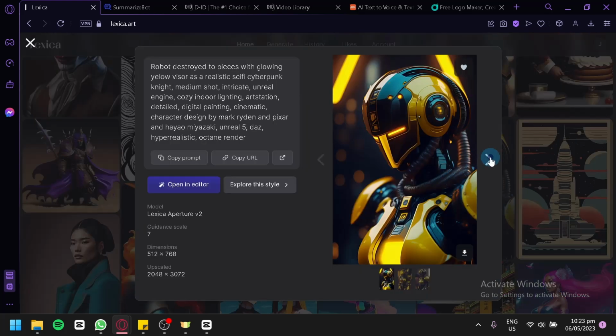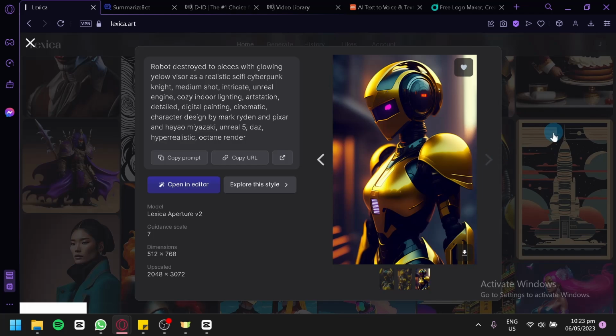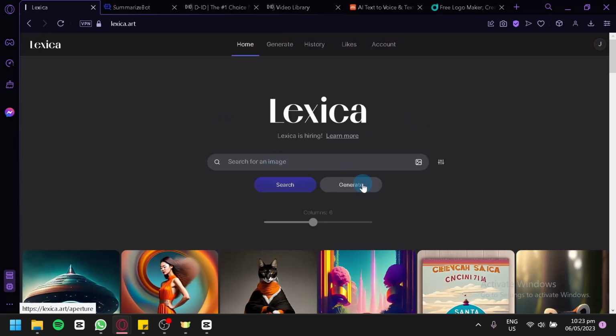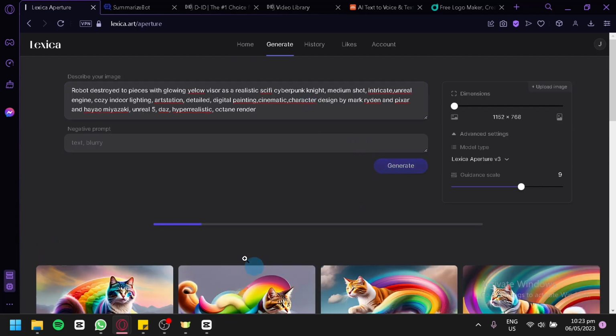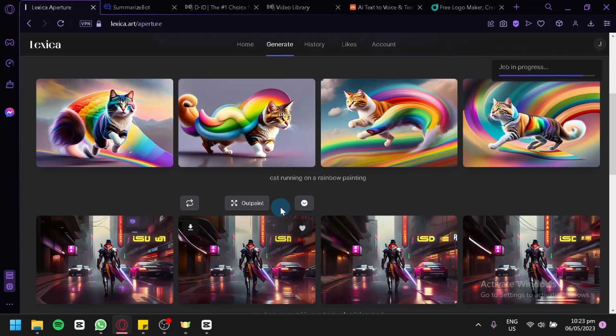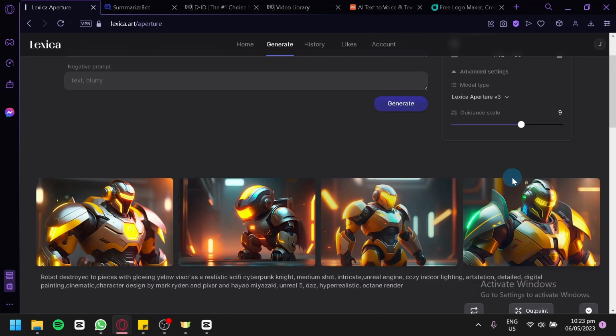As you can see here, there's also versions over here, like a bigger version, just like that. And we're going to try it out if it will work for us as well. We're going to do this, generate it, and we're going to wait for it. It has been producing amazing results so far, and like I said earlier, you will be able to use this for a lot of different things.